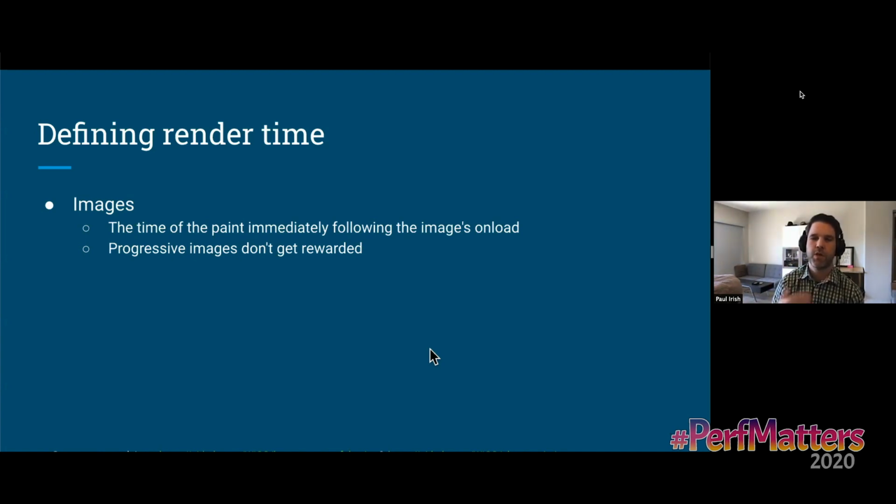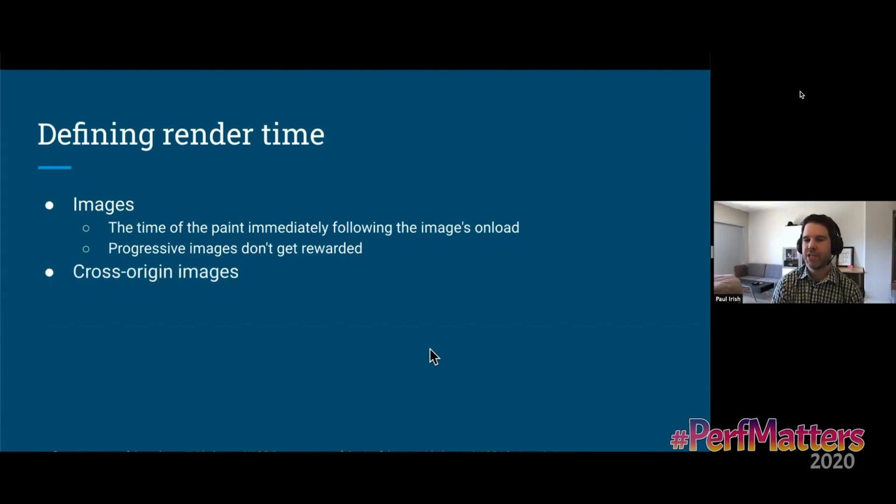So even though progressive images do have benefits to users as far as the user experience, the render time aspect of this doesn't really catch that right now. And to be honest, it's very tricky to. Personally, the general pattern of showing a low resolution stand-in placeholder effect, I think is a really smart move, especially when the image sizes are quite big. So I think that's a great general pattern to follow, but this is just something to keep in mind.